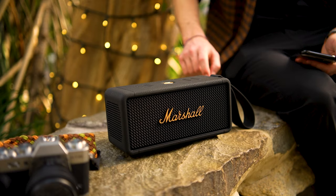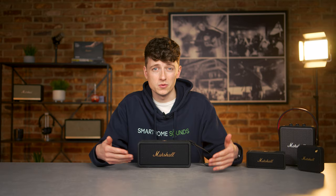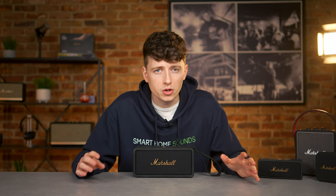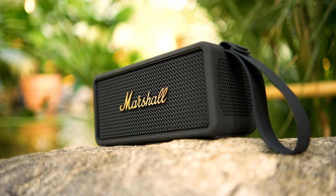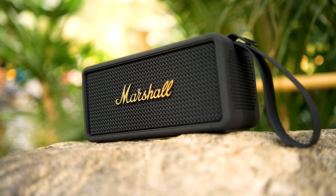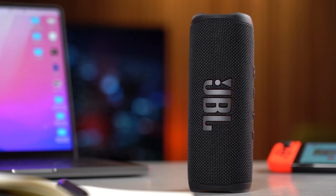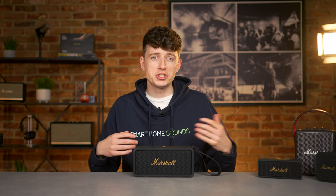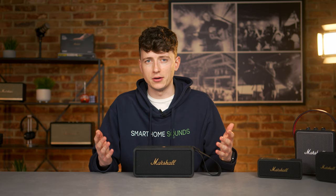On the whole I'm pretty impressed with this speaker, but we do need to discuss its use cases. For me, the price is a little bit of a sticking point — you can get a pretty decent portable speaker for half the price. If you're looking for an out-and-out lightweight portable speaker to chuck in your bag, take on holiday and use for the occasional weekend trip, you really don't need this speaker. The weight and size isn't the most convenient, and I think you're overpaying for those requirements. You're far better off opting for something like the Emberton 2, the Bose Soundlink Flex or the JBL Flip 6. This is a more heavy-duty portable speaker which you'd want to make use of around your home as well as the odd trip out — and that helps justify the price point, as you'll get more use out of it all year round.